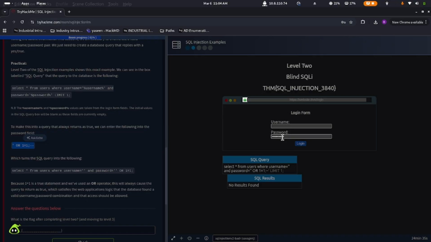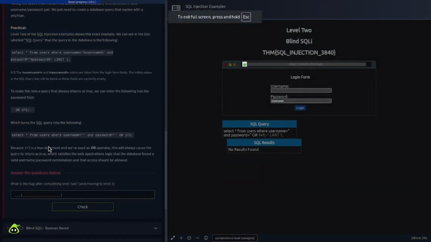Here we are using an OR statement. OR means that if either of the conditions is true, it would be validated on the back end, even without a username. This will cause the query to always return true, since 1 equals 1 is always true.